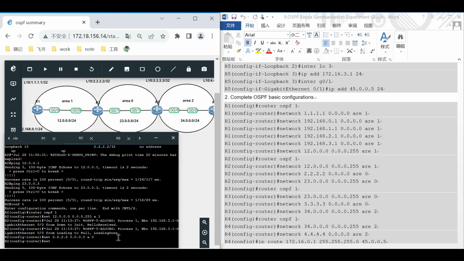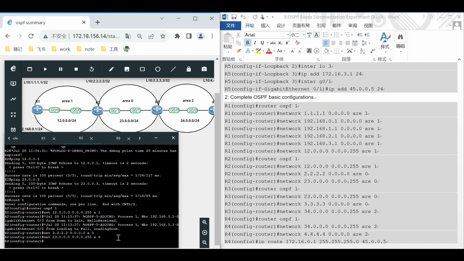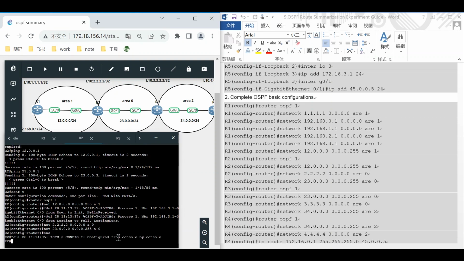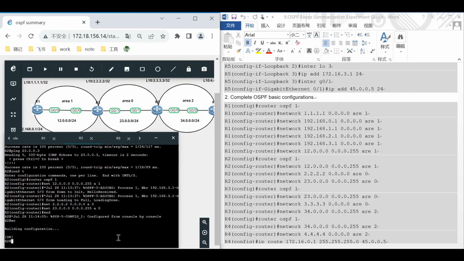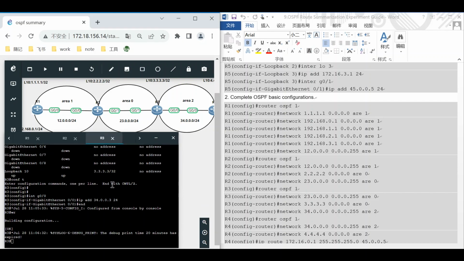And then the other segment is 23. We add it to area 0. Okay, and now WR. Okay, we go to R3.